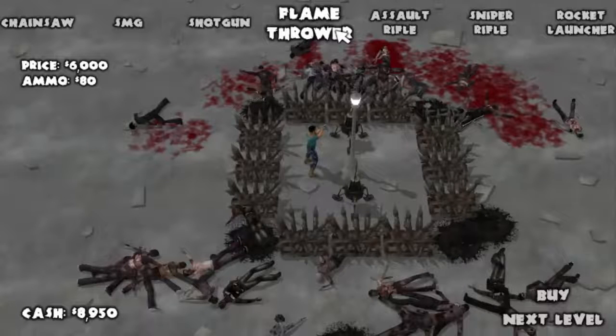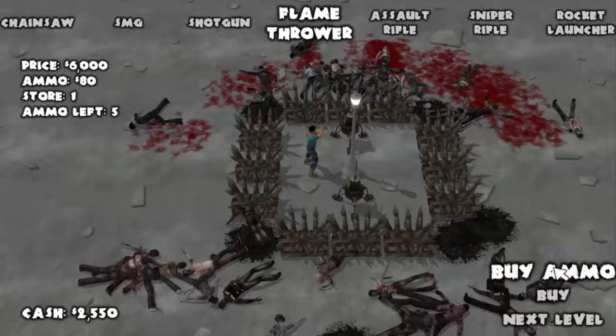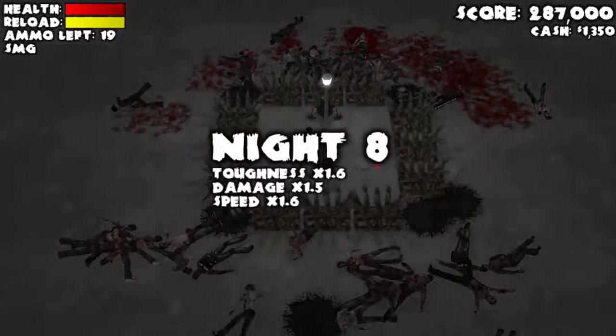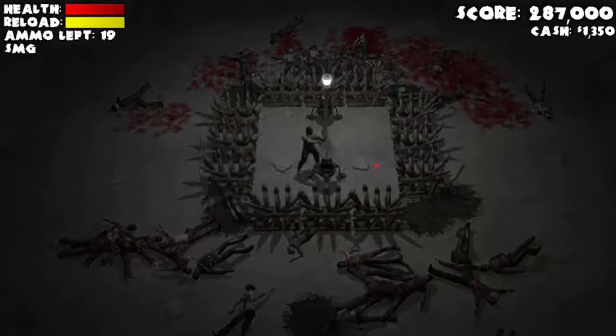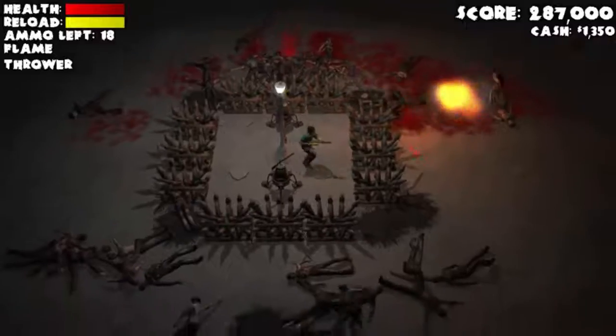A flamethrower? Okay, let's try a flamethrower, guys. Oh, still have ammo? What? Okay, let's go for 20. Alright, next level. I'm thinking of making a series on this. Let's see if you guys would like it. Okay, we got a flamethrower.